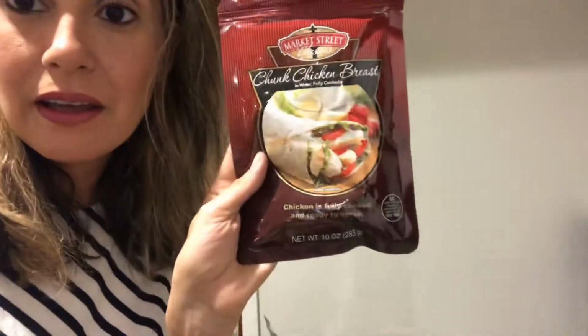I also have chicken in bags. Those last 3 years, so we have to use those in the next 3 years. But let's say you have tortillas, you can put chicken and just make a taco. So get ideas of meals that your family likes to eat. Get ideas of things that you can just go buy at the store and keep in your storage for a long time. Another idea that I will say is to buy mashed potatoes. The mashed potatoes are super easy. You can just add hot water and there, another side for a meal.